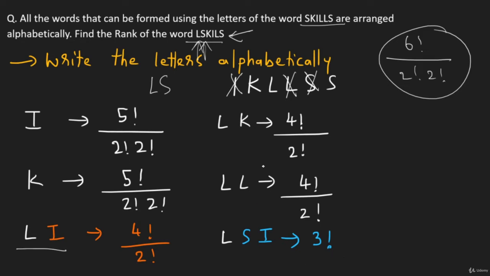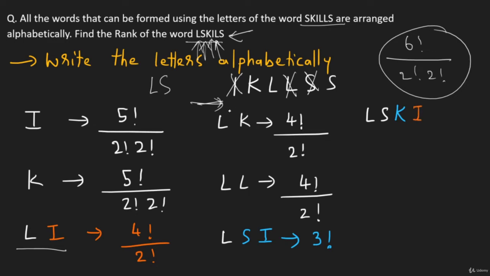Now after that, what happens? We have LS and we have consumed I, right? In alphabetical order, you will get K after that, right? But that is what we want in the question. So we keep K over here and we move on. Again, we check alphabetically. What would come? I will come, right? Now that's what we want in the question. So let's keep I over here and move forward.